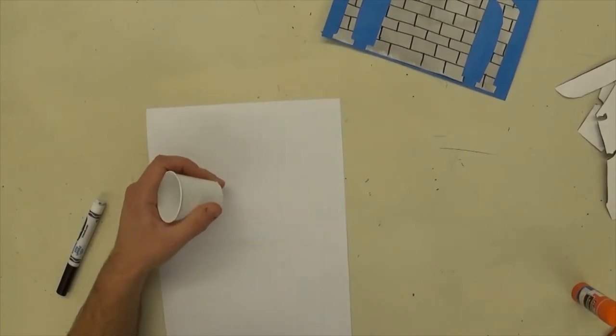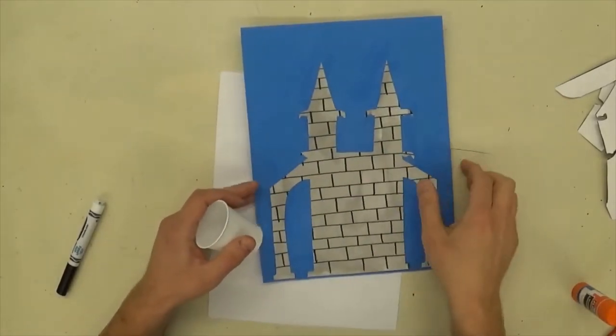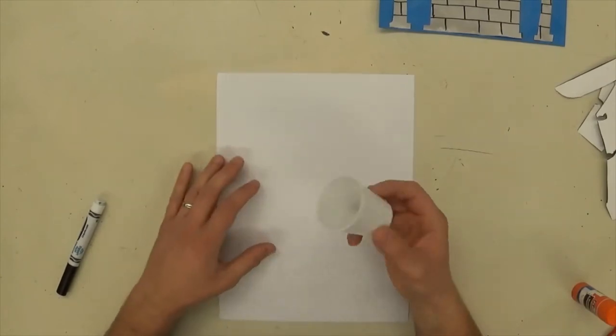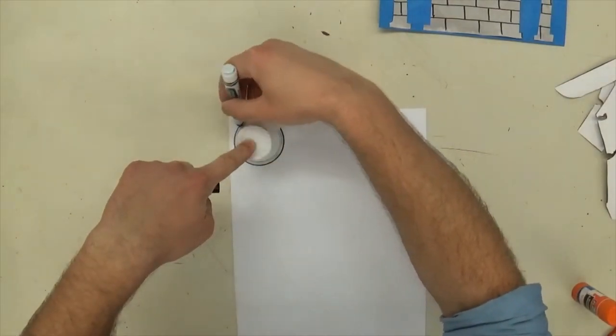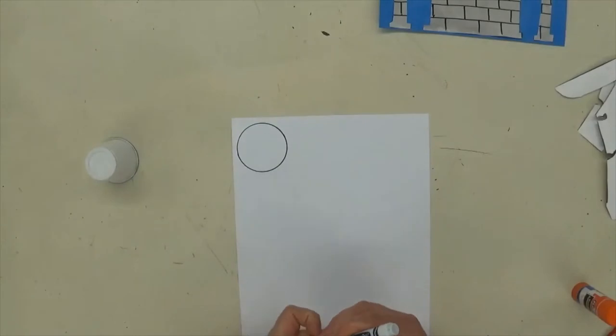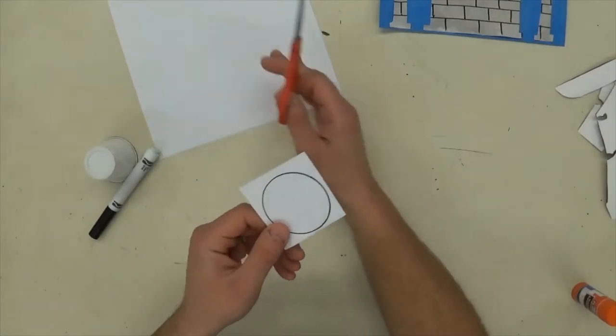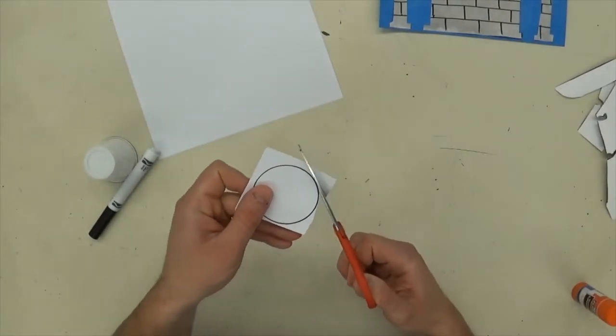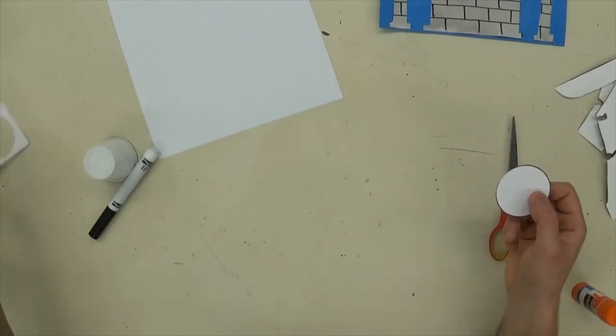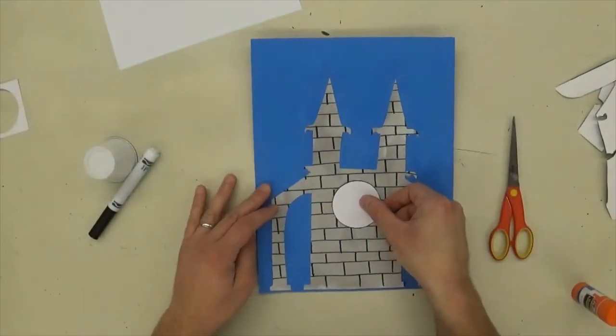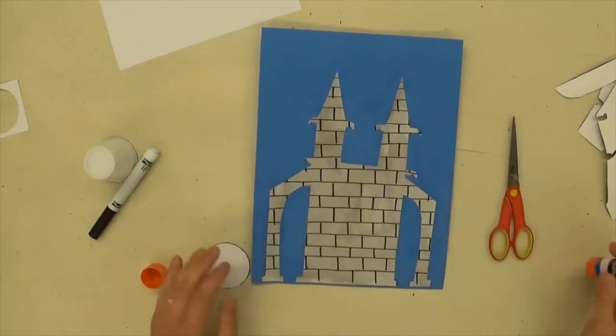One of the kinds of windows you see in Gothic cathedrals is a rose window. It's just a big round window right in the front of the building with a lot of fancy designs in it. And I just found a cup to trace. So I'm going to put it on my paper, trace it, and then I can cut it out. Because you could just freehand a circle, but if you trace something that's round, then you get a very perfect circle. And if you know Mr. Wedge, he likes to do a rough cut first and then a careful cut. There we go. And so now I can glue this down. It'll be right there. So rose window is one kind of window that you would see on a Gothic cathedral.